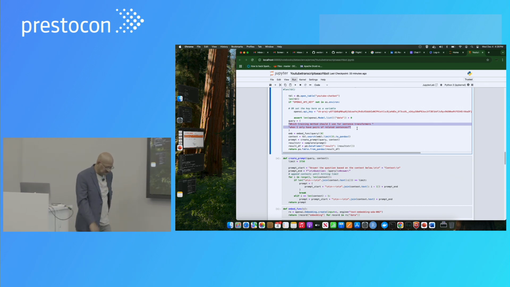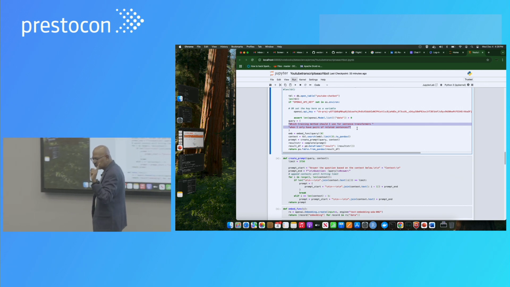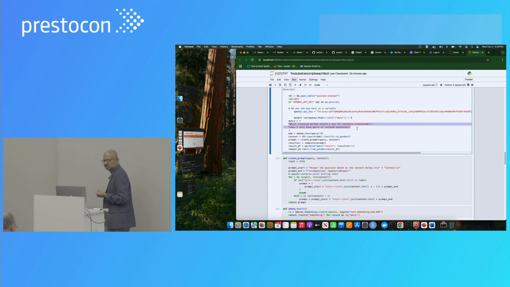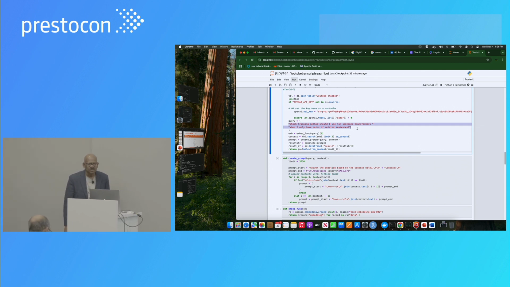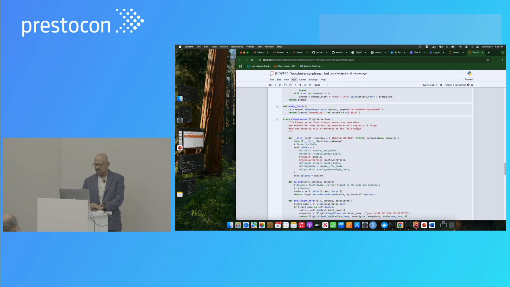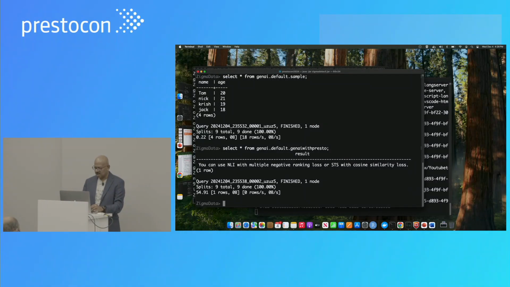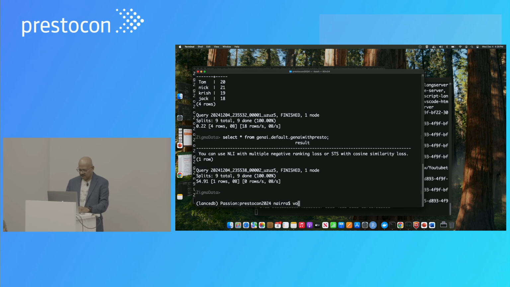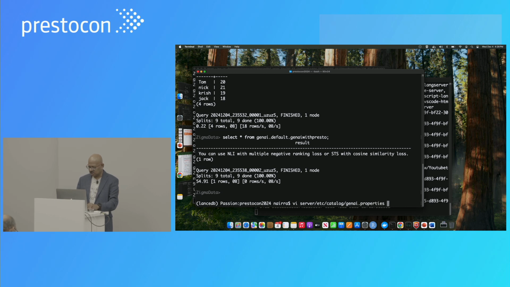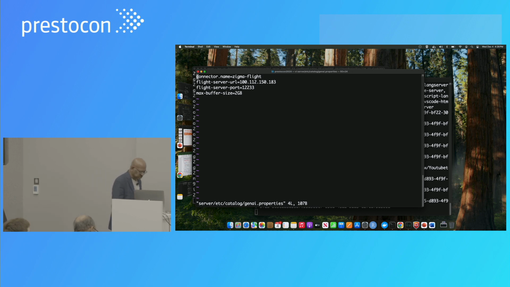What you have basically done is, using the flight server, you were able to call, and then you get the result. And now you are not tied to one vector database. If you are able to implement multiple vector databases, you can easily start each of them. You look at this code. I am just starting it on a port, and I will show you my catalog file. Control D. And if I look at my catalog file on the server, etc/catalog/genai.properties, you will see that I have created the Flight connector, which is the Arrow Flight connector, and then I'm just connecting to the port.